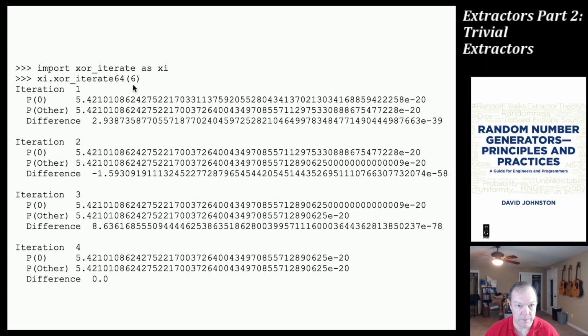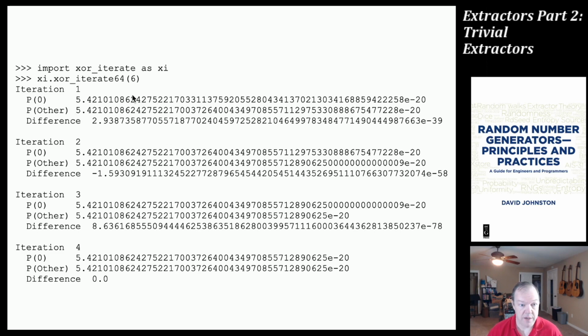You don't get the value 0. That's not a big problem, because the probability of getting a 0 is 2 to the minus 64 anyway. That rarely happens. You'd have to look at a lot of data to notice that the zeros were missing. But let's say we didn't want that to be the case, and we exclusive ORed together 2 of those values in the hope that that would bring it closer to uniformity.